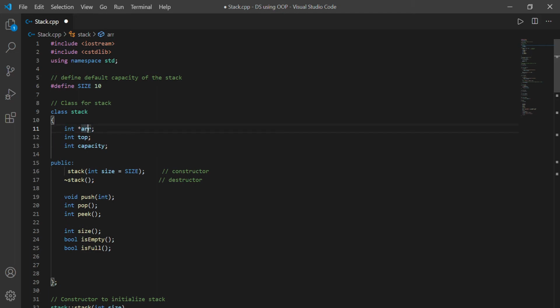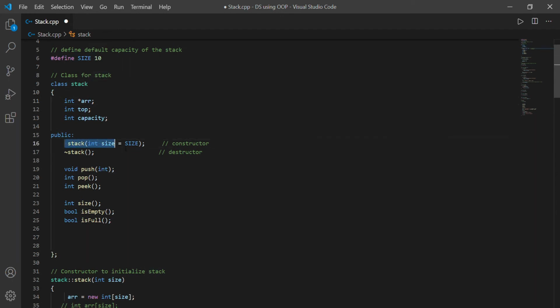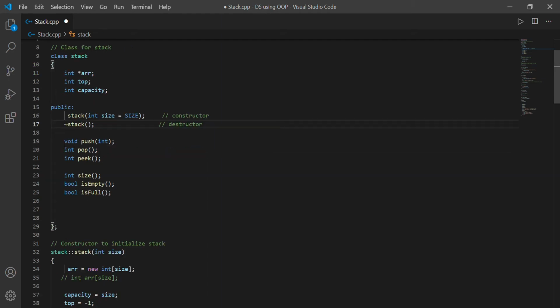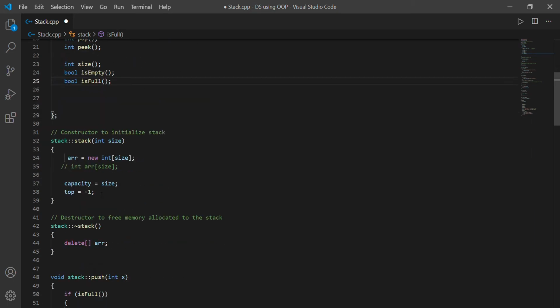So here I have created a constructor, here we have a destructor. I hope you guys know what they mean. So constructor basically runs every time the class is called, and destructor in the end destroys everything, any memory allocated, etc. So here we have initialized the class functions or methods, which I have written down here with syntax like this: Stack and double colons and then the name of the function.